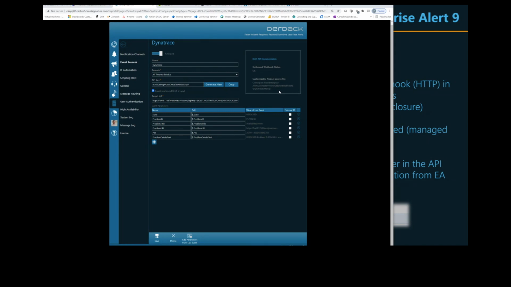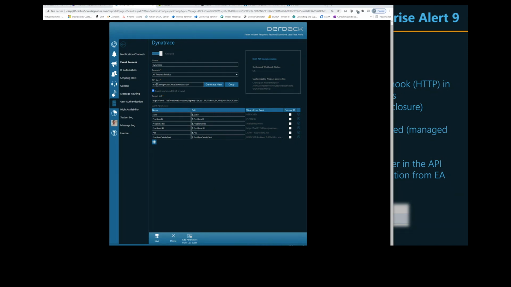Main.js is, well, let me back up a second. As soon as we check this box and enable the two-way REST, it's going to put the Node.js files and all the associating files that need to go with the two-way communication automatically within the file structure on the server. Modifying this main.js file is going to allow you to put in the required parameters that need to go through to that system. Of course, support is going to be able to help you identify where to put these things in. There's going to be a detailed blog post and probably a video that you can watch for the different examples that we show here. Coming soon. Robert and I are working on that.